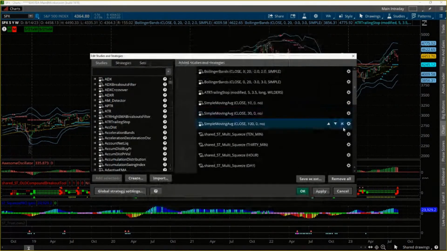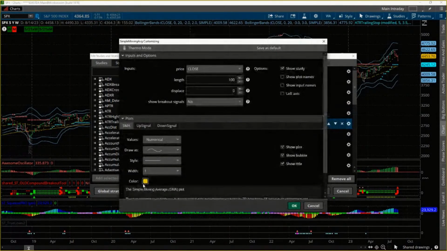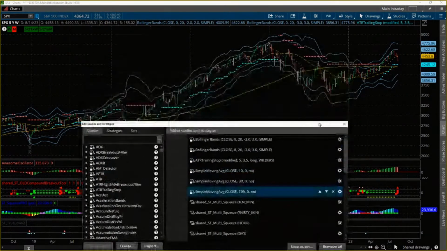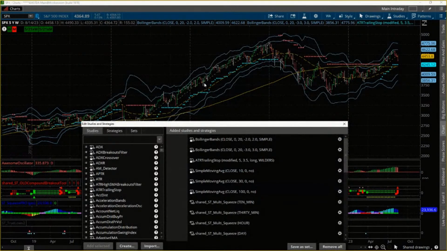And then the solid line, that solid gold line on my chart, is the 100-period simple, right? Just a standard solid line. And so you can see all my moving averages match in regards to the color. All of them are based off the close, and they're just different lengths that I track. And there are a few different reasons why I do that. One, when the moving averages get to be stacked up, and what I mean by that is when the shortest interval, which is the 10 period simple, is above the 30, and then the 30 is above the 100, that can be a bullish trend signal.